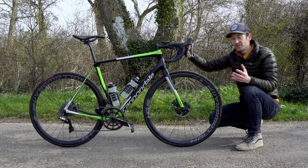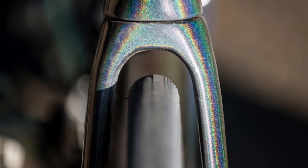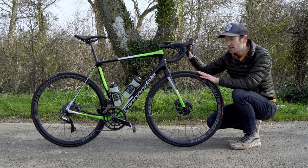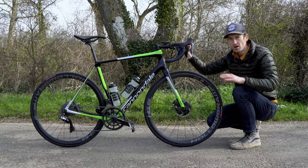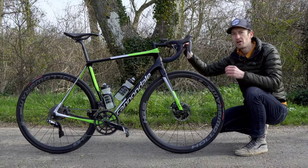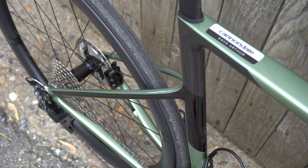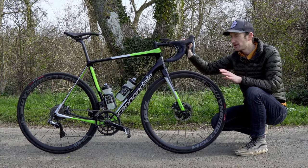The other big difference is in the tyres these endurance bikes accommodate, with many modern endurance bikes taking 30, 35, and even up to 38mm wide tyres. A bigger tyre means a bigger volume of air between you and the road surface — you run lower pressures and that means a lot more comfort on rough surfaces. For comparison, a road race bike from a few years ago would take a maximum 25mm tyre, though we're now seeing race bikes take up to 28mm, but endurance bikes still offer much bigger tyre capacity.